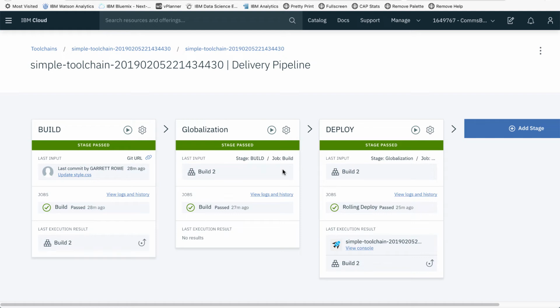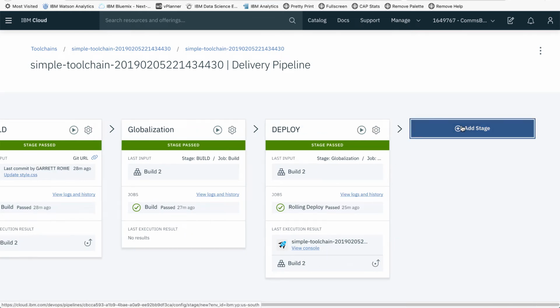Cloud Foundry is a great platform for getting things up and running quickly, but it can run into scalability problems for very large amounts of traffic. Kubernetes steps in as the next level above this, in terms of scalability and flexibility for meeting my needs in a Web 3.0 environment. Let me show you how easy it is to take what we've already built and then scale it up to a Kubernetes environment.